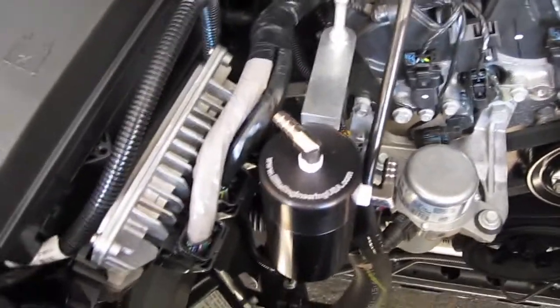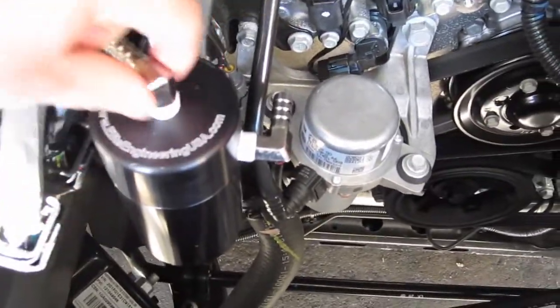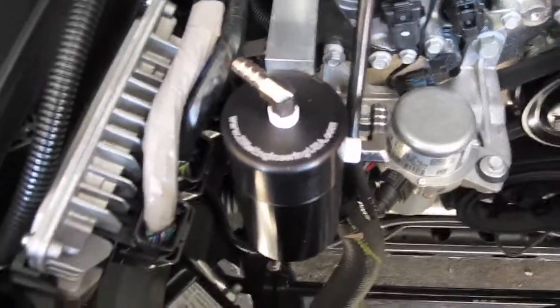Use an Allen key just to get a little bit of torque on it. Okay, your fittings. I have the silver, I think they're nickel plated fittings, and like I said, I didn't want to use a pair of channel locks to scratch them up. So what I did was I used a pair of adjustable wrenches.